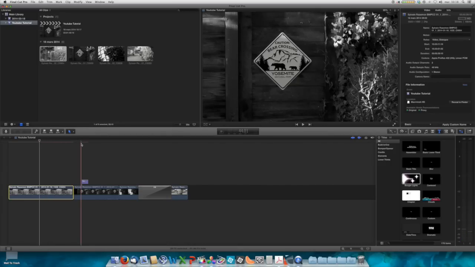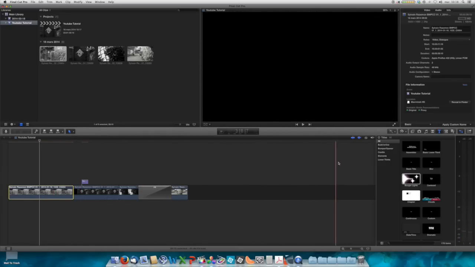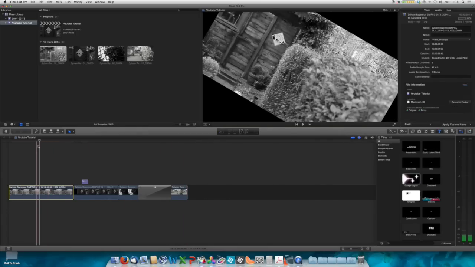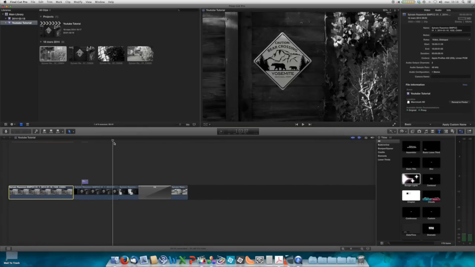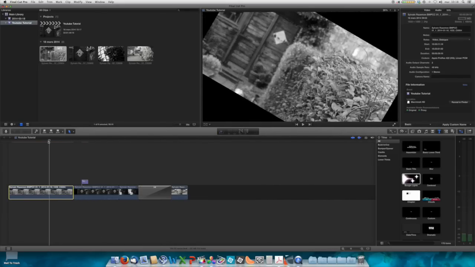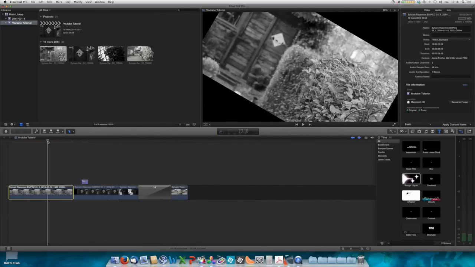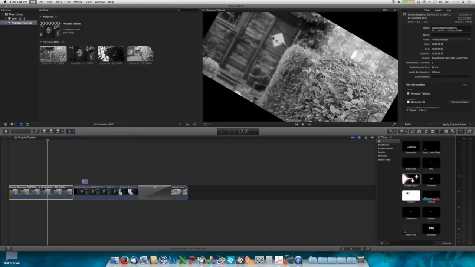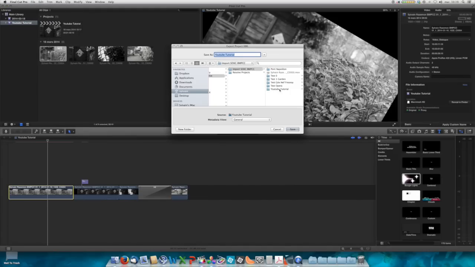Now, what if we are sure that we are done? We can, of course, export the film to Blu-ray, DVD, and so on. And if we are sure that we will not work on that project again, at least for a long moment, we can make more space available on our disk. So to do that, we'll first back up our project. What we can do is re-export the XML, and we'll export a new XML. Let's say the XML final.